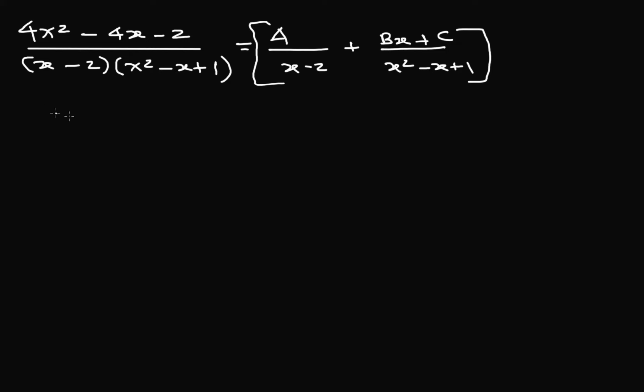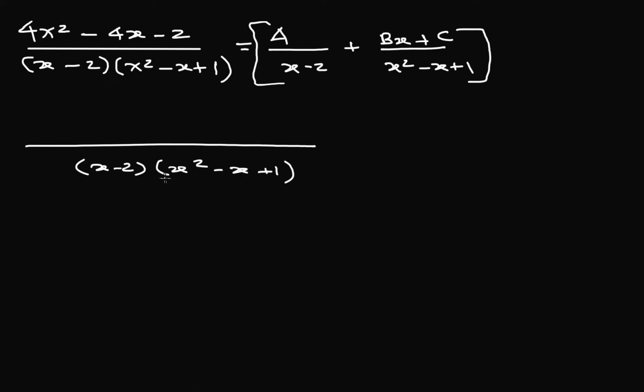So let's continue here. We're going to say that our common denominator, okay, is going to be these two, so that it's exactly the same as that one. The intention is we should be able to cancel this out, or it should allow us to compare the numerator, the new numerator that we create here. So this one will give us a, because it takes care of this part. Then we have x squared minus x plus 1. Right. Then we're going to have bx plus c. Okay. This comes in here and then gives us x minus 2. Like that. So carefully, that's how we expand.